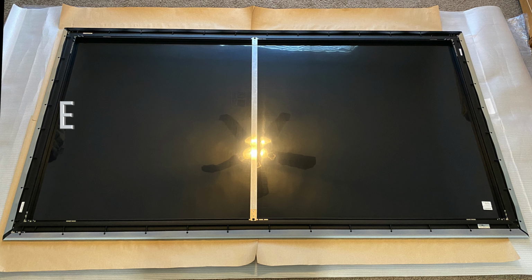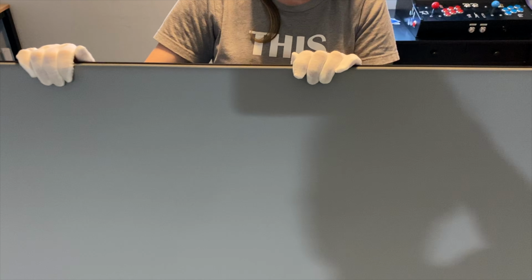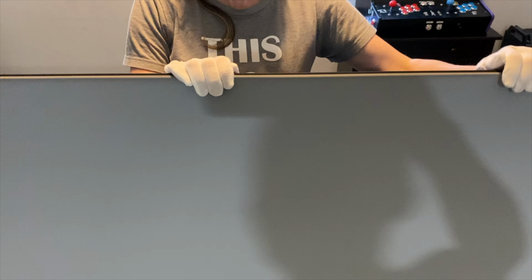Next, attach all the springs on both short sides of the frame. And finally, attach all the springs on both the long sides of the frame. Carefully stand the frame up and smooth out any bumps or ripples in the material. It is important that the material is smooth and flat before continuing.